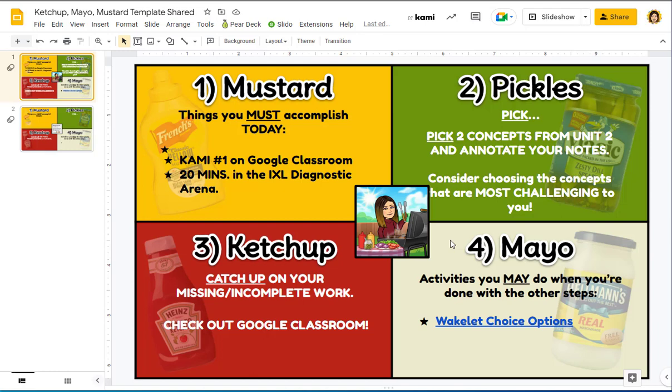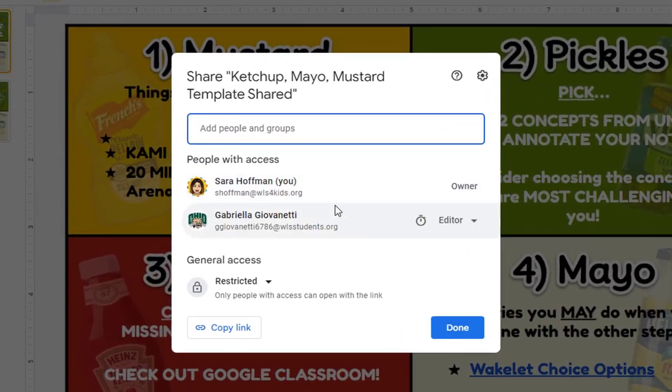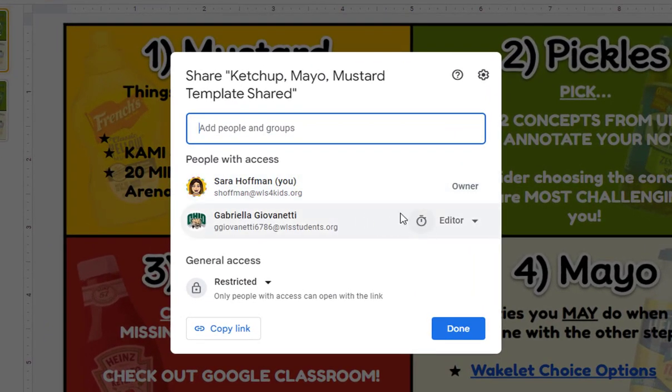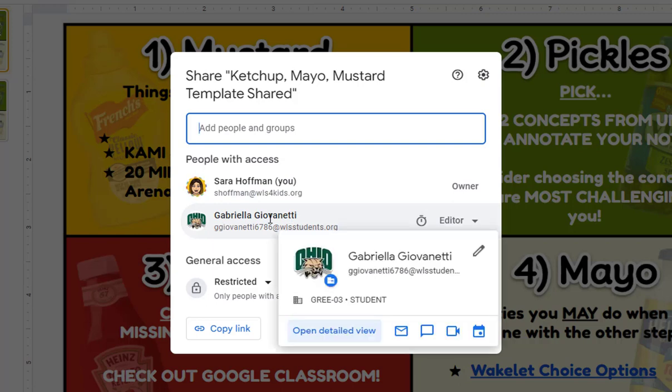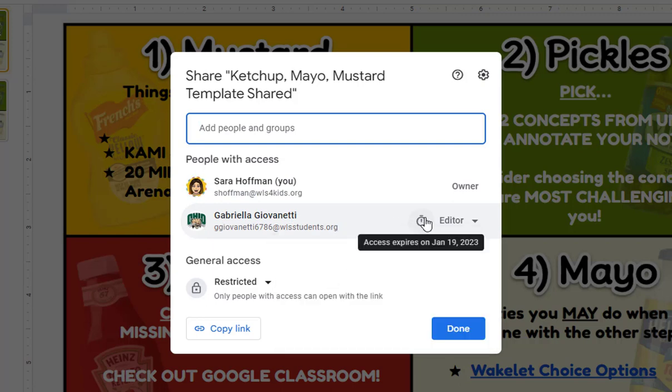Now, another hidden feature in the sharing settings is the ability to block viewers of your documents from making a copy. So let me show you how to do that. So if you open up your sharing settings here, I can tell right away when I open up and I see Gabby, you've got that little stopwatch icon, and that just reminds you that you have an expiration date on there. And I can change that if I need to.